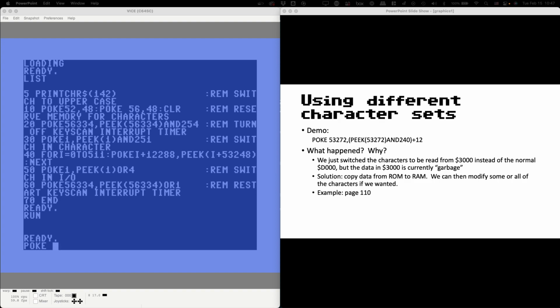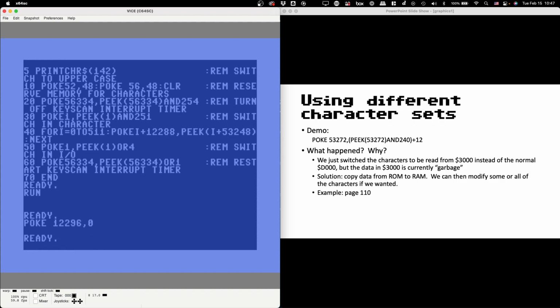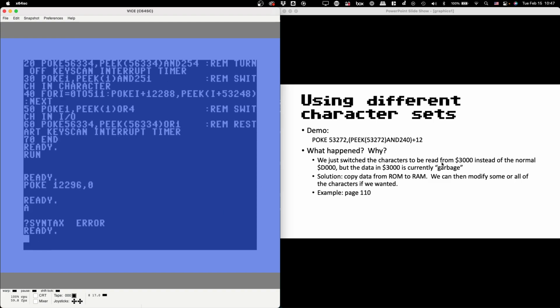Okay. So let me take 12288 plus 8. So 12296. Oops, that's not what I wanted. Okay, hang on. Let me make sure I'm not forgetting something. Oh, right. I need to redo the previous command, which was this.